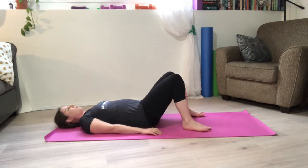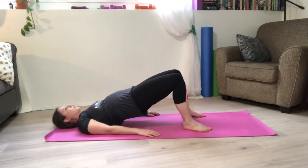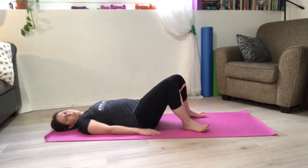All right, so get yourself into position, get ready. Bringing it up, 1, 2, 3, 4. Clench the bum muscles to get the most effect out of this. 8, 9, 10, 11, 12. Keep breathing. 13, 14, 15, halfway there. 16, 17, 18, 19, 20, 21, 22, 23, 24, 25, 26, 27, 28, keep holding, 29, and 30. Whew, and relax it back down.